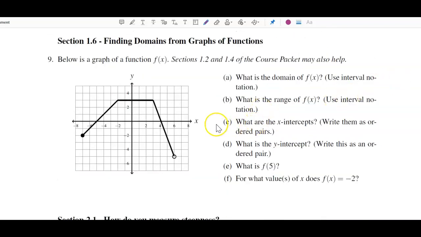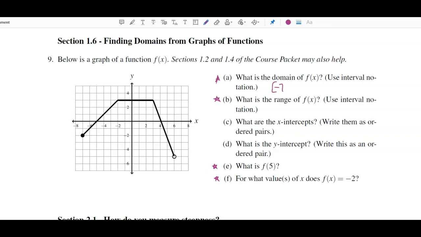So let's do number 9. So this was the review that I gave you when you were getting ready for your exam number 1. And so I just again want to make sure that you're remembering domain and range, and more specifically, like E and F. So I'm just going to kind of do these here. All right, so the domain, you're looking at it from left to right, and these have endpoints. These don't have arrows that take it any further. So my domain, the furthest to the left is -7, and it includes -7. So I will have a bracket there.